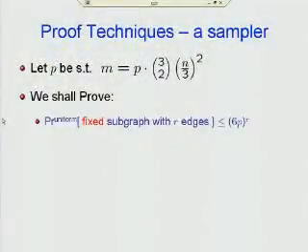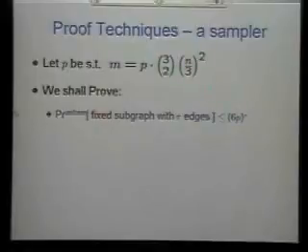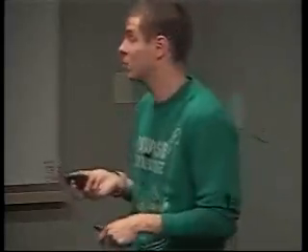What we shall prove is that the probability of a fixed subgraph with R edges is at most 6P to the power of R. The 6 is not sacred. Intuitively, if you condition on k-colorability and compare it to the planted case, you expect it to have fewer edges than the planted case. You can get 1 plus epsilon if it really matters, but for this case, 6 is just fine.